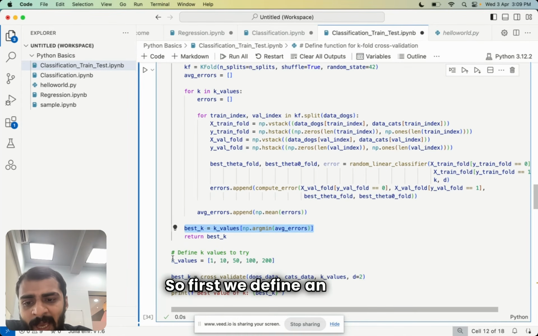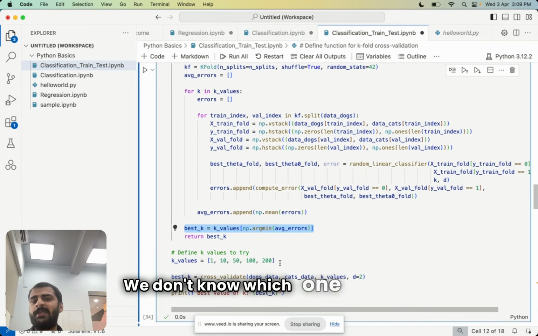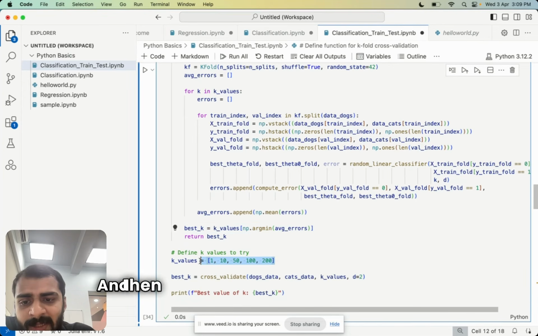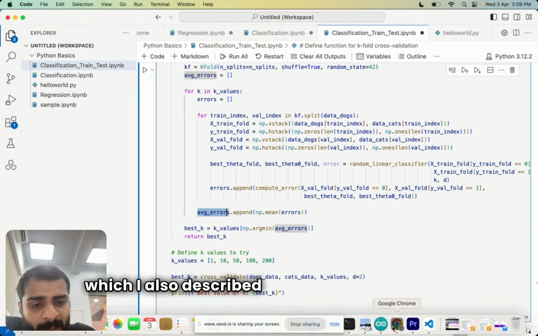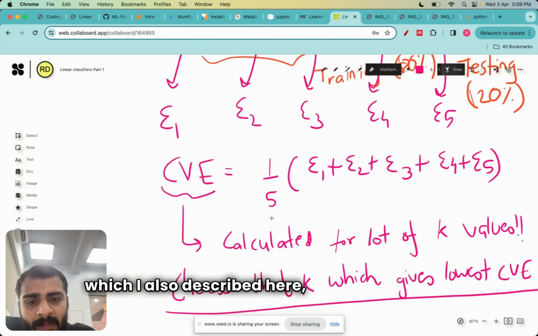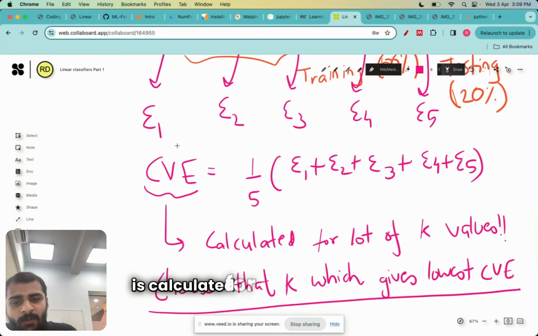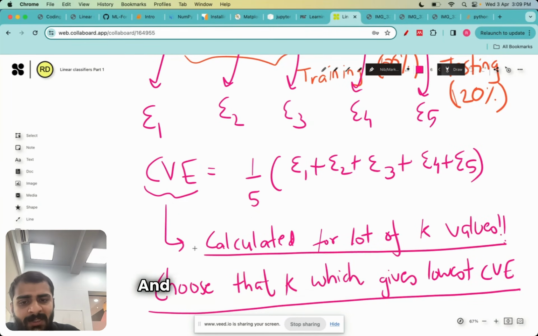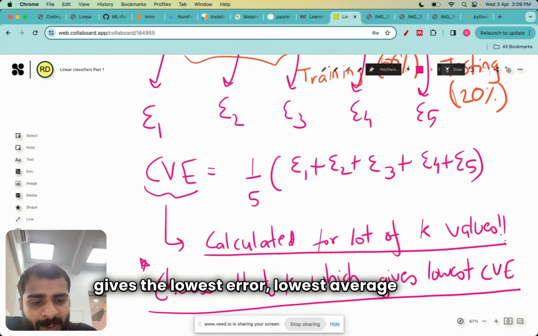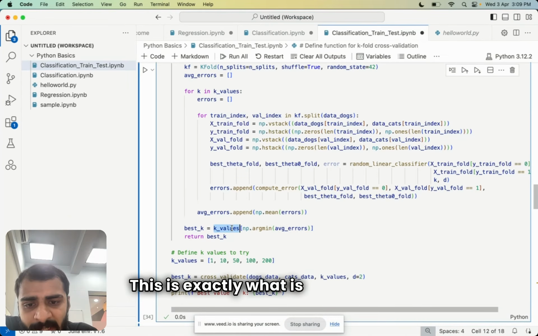And then the best k is that k for which the error is minimum. So first we define an array of k values: 1, 10, 50, 100, 200. We don't know which one is the best. And then this average error, which I also described here, is calculated for all these k values, and then we choose that k which gives the lowest average error. This is exactly what is written here.